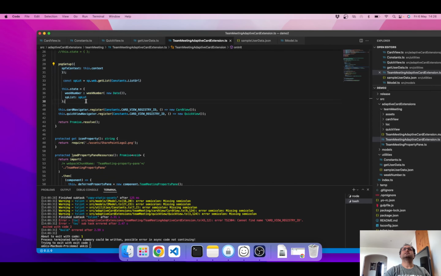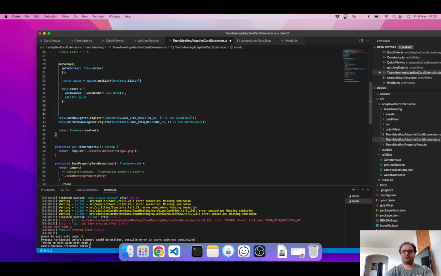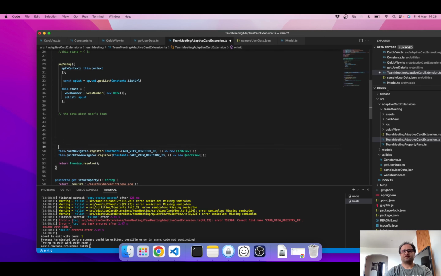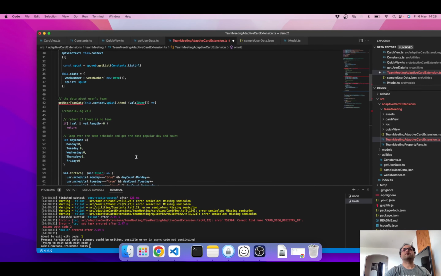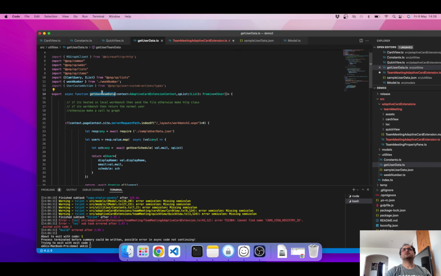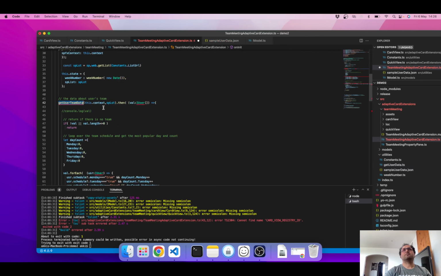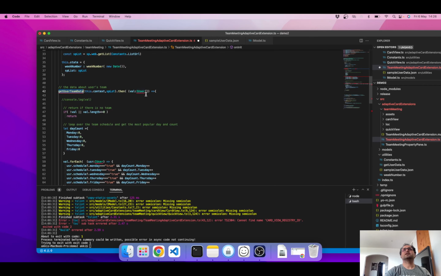Having sorted the list and the week number out, let's go ahead and figure out, in the init function, the team of the user, the data about the user's team, right? So let's go here and put in a bunch of code. It's a bit of a big function. Get user team data. Remember, it's the same thing which is this function. What does it do? I pass in the context and the SharePoint list from which to read. It goes ahead, gives me all the users and their schedule, which we discussed in our previous video.